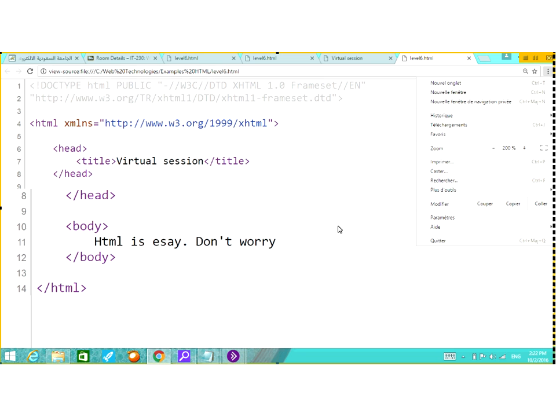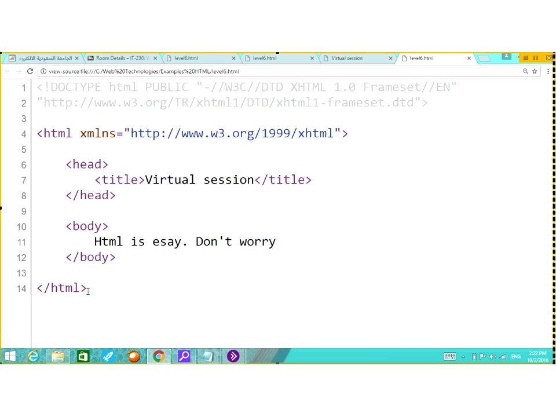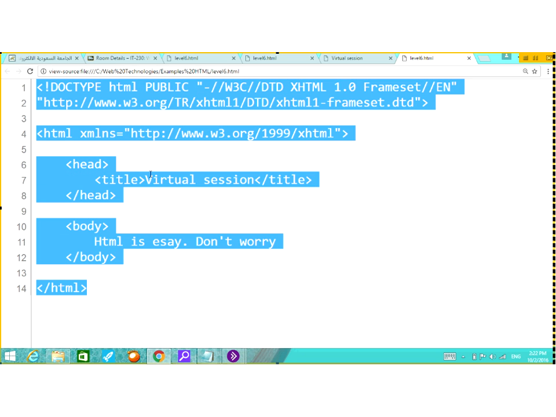HTML is easy, don't worry, and if I press Ctrl U, I can see the source code.